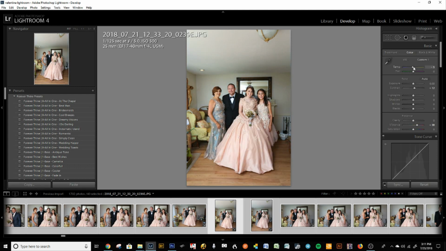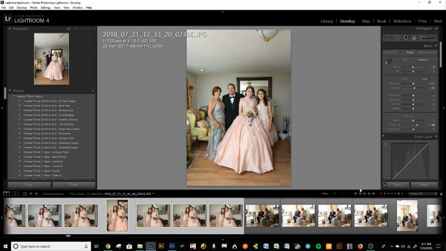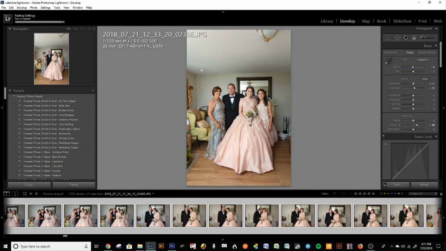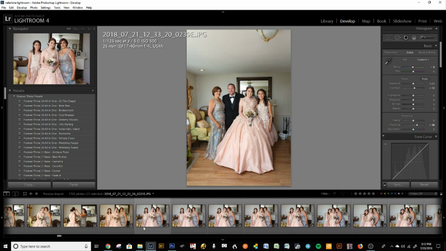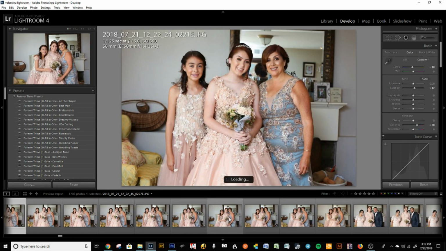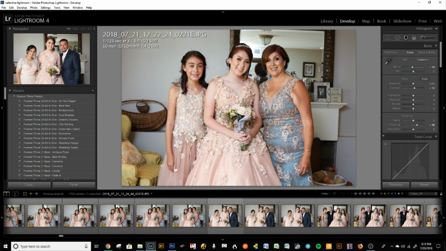I'm going to add a little bit of warmth to this image and sync. And I'm watching them go. So here I shot her with her mom, and her with her mom and her sister. Usually I tell them, you can put your arms around waists, not up above shoulders. You don't want any weird worms hanging out on shoulders up here.